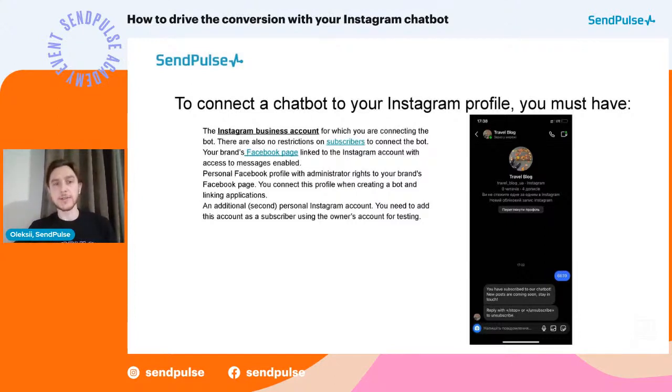You can send messages to yourself to check how they look and if everything is okay. So don't forget that you need to have two Instagram pages: one can be personal, one a business account. And of course, you need to have a Facebook page. You have to have administrator rights for your brand's Facebook page. Otherwise, you will not be able to connect it.